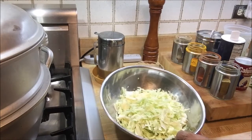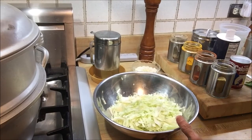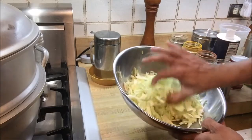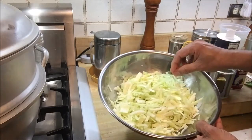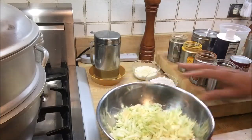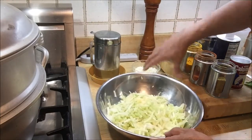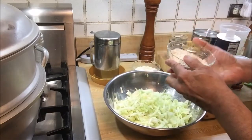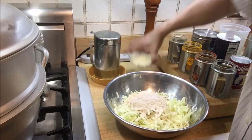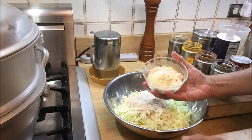Alright friends, as the first step to make the Kobi Muthiya, or the cabbage steamed dumplings, I've shredded about half a head of medium-sized cabbage. After I shredded it, I washed it and soaked it so it's nice and soft. To that we're going to be adding a few different ingredients. The first thing we're going to add is about a cup of wheat flour. The next thing is about a cup of gram or chickpea flour.